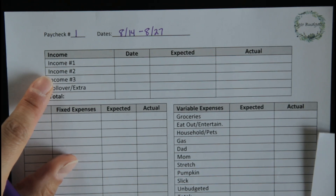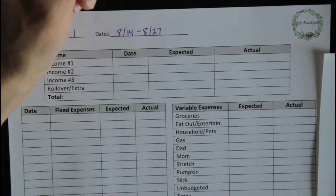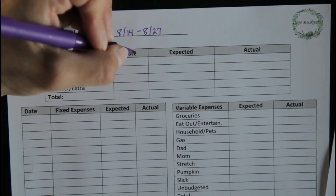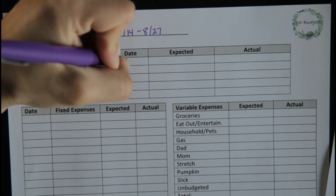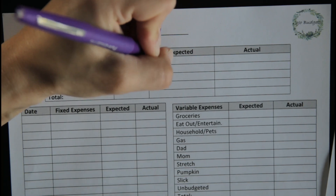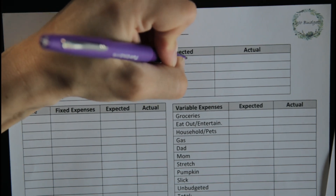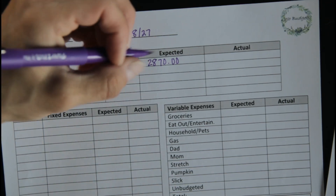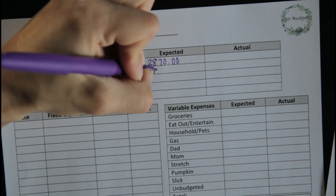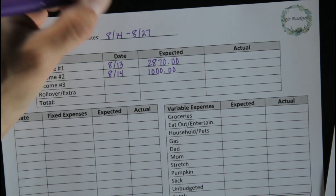The first table here is income. I do always underestimate income — I would definitely recommend doing that and overestimating expenses to give yourself a cushion. Since we are starting into the month of August, I have a word of the month that I like to be mindful of to keep me focused and intentional. The word that I am going to be using is 'grace' — to give myself some grace — because I feel like especially on the debt-free journey, it's hard to not do negative self-talk and get down on yourself. Instead of focusing on failures, focus on what went well, what did you do well.